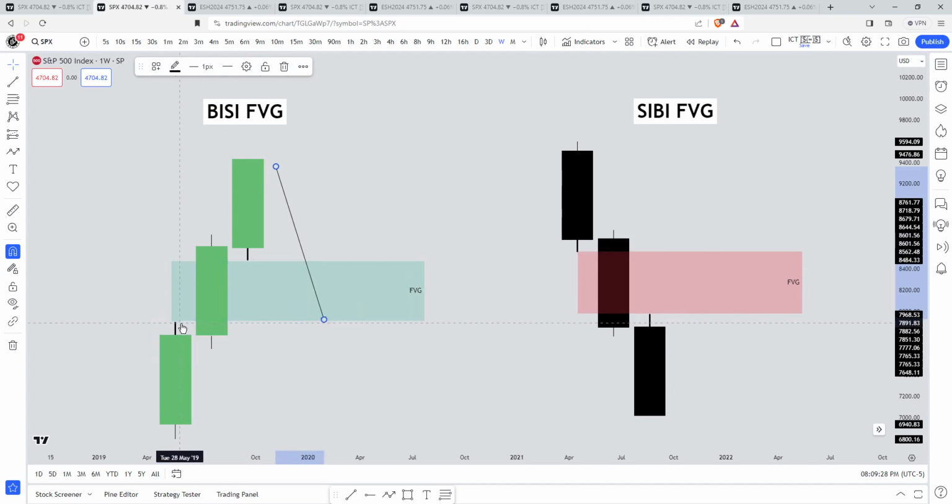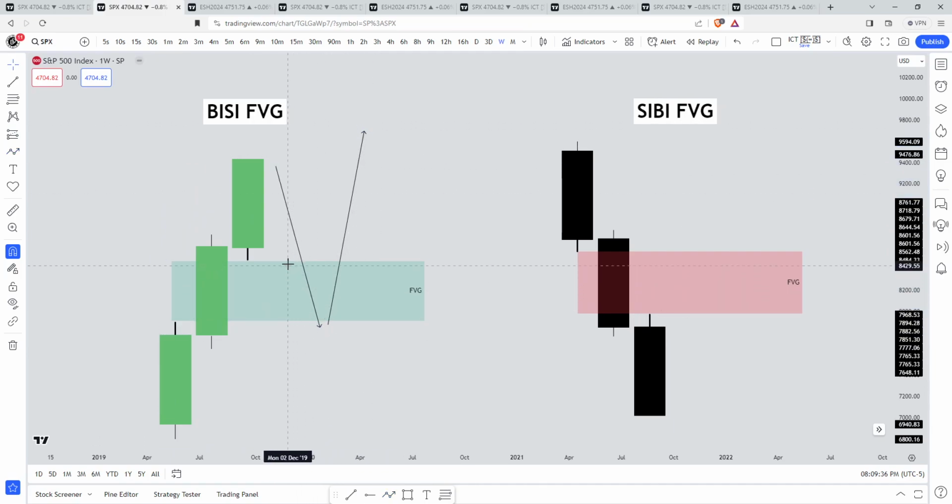Once price taps the low end of a fair value gap, and then it leaves that area and expands higher, if it completely fills it in and then leaves that area and expands higher, this becomes a rebalanced area because it's inefficient in price delivery here. So once it pulls back down to the low end of it, that's called a repricing. Once it breaks higher or lower in either direction and leaves that range, this becomes rebalanced, that fair value gap.